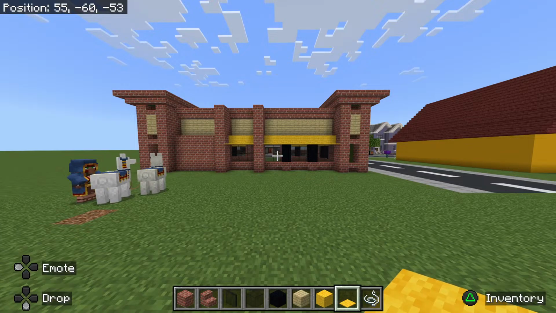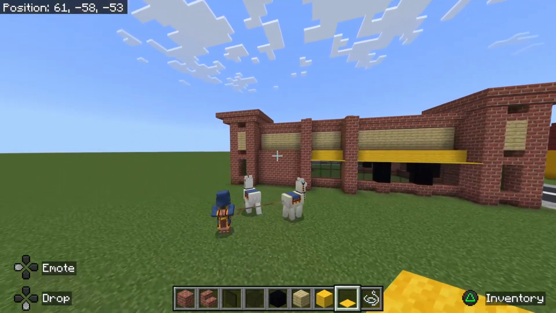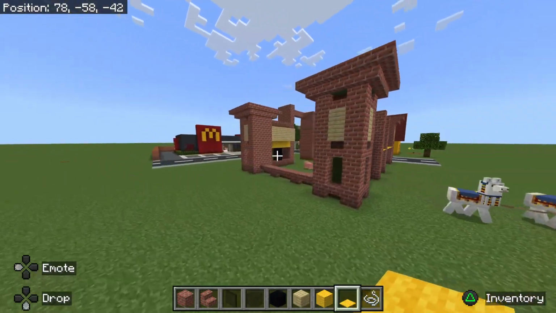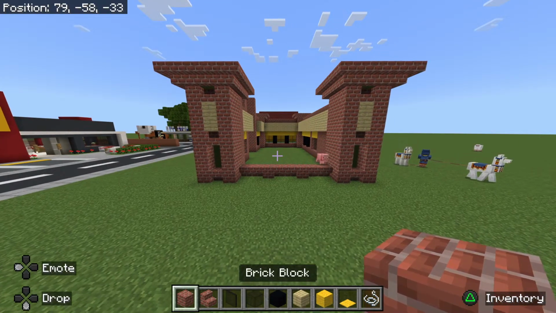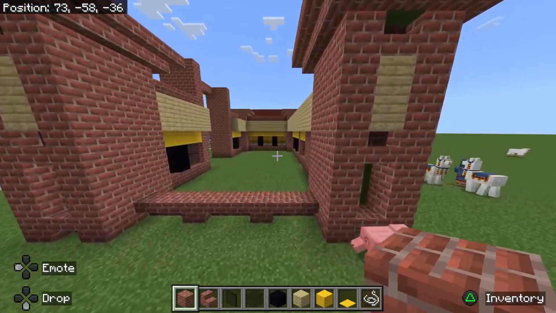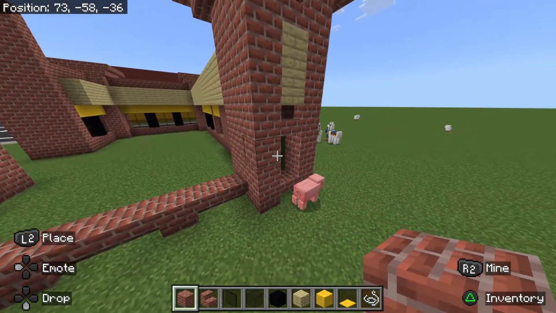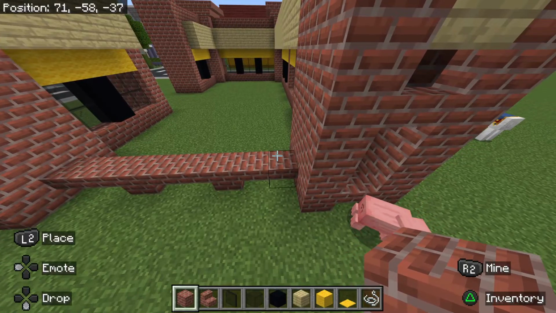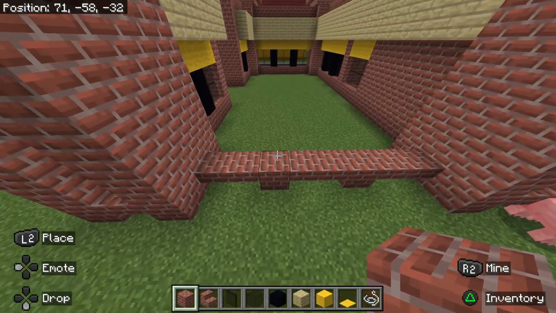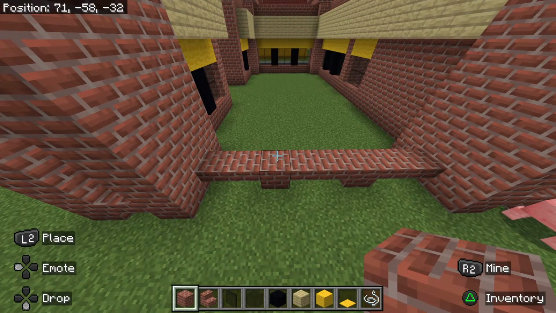I like that. Which leaves but one side, and one side that is a bit different from them all. This is where the kitchen is going to be. Inside the building, because we are going to be making the inside too, there is going to be a large kitchen area here. Don't really want windows in the kitchen, so I'm going to extend up the bricks, still with black concrete, like 1, 2, 1, 2.